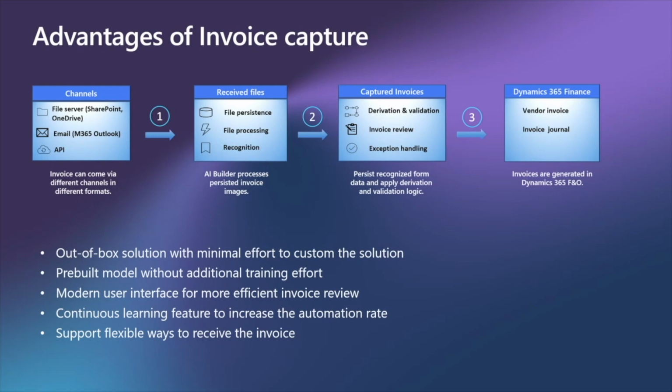In invoice capture processing, we're offering some continuous learning features. This learning feature can remember the last correction you made for determining the entity values. Once the second invoice comes, this entity value will be automatically derived. So it will increase the overall touchless rate of invoice processing on the invoice capture side. And the last is, as I mentioned earlier, that we are offering two ways of invoice creation on the F&O side. So these are the advantages of invoice capture.